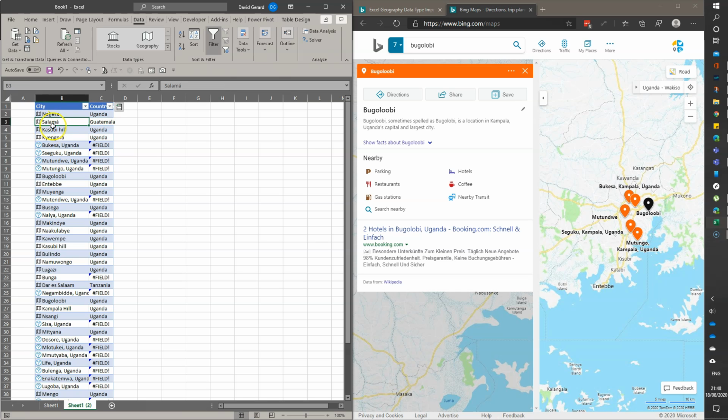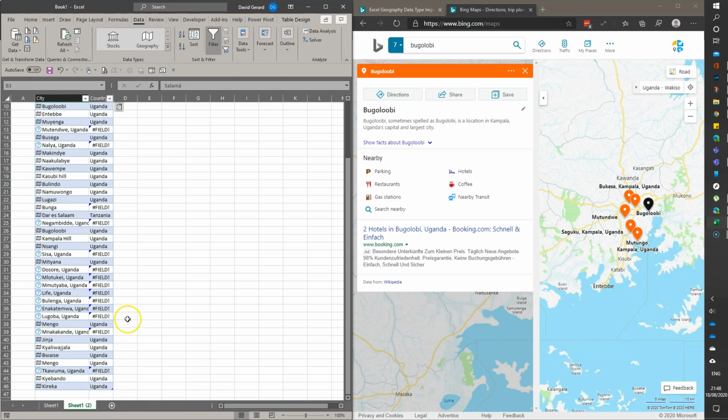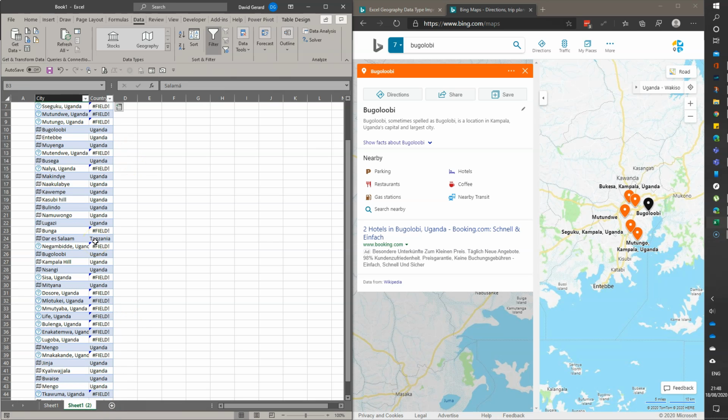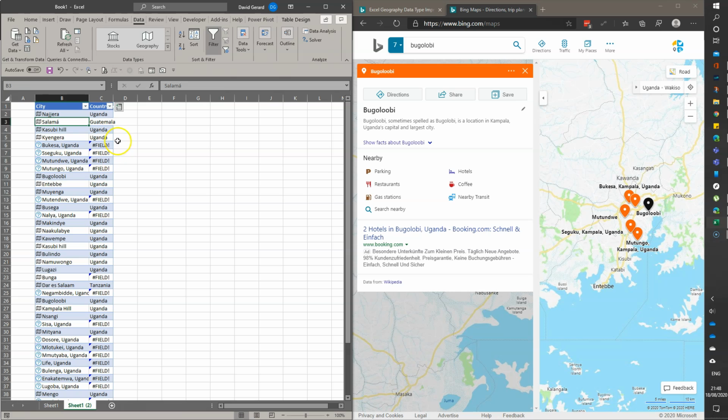But maybe Excel should have placed a question mark rather than try to identify it in another continent, in Guatemala, where most of my searches, even Tanzania, are in East Africa at least, so it's a completely different location.